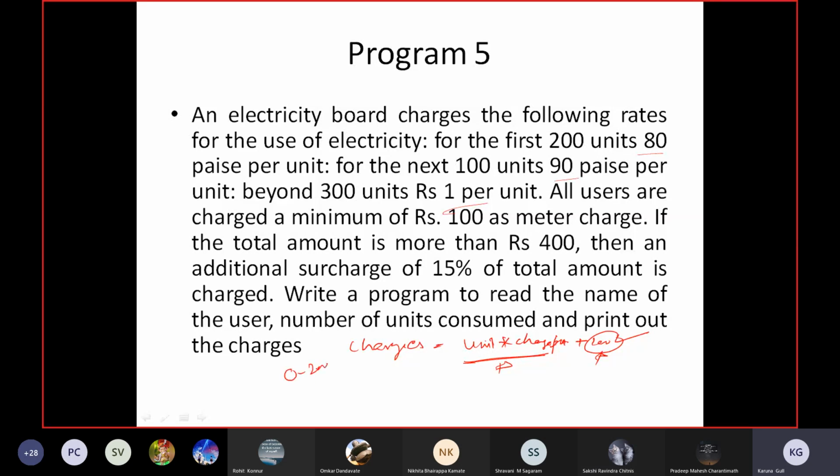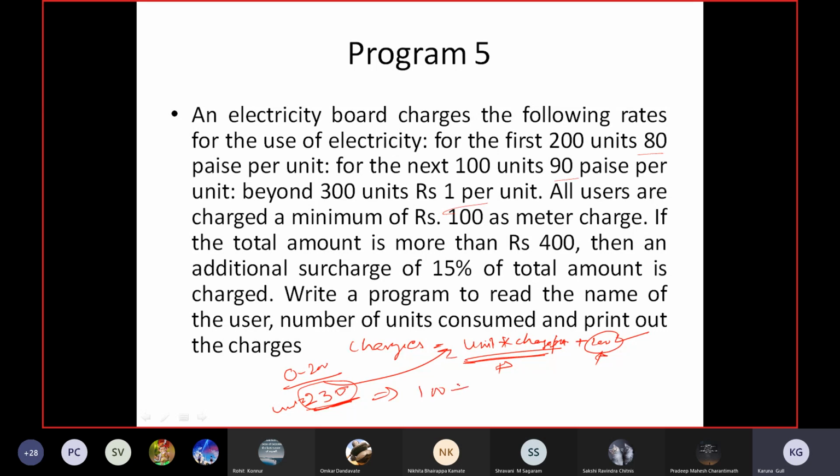So along with this, I wanted to say one more thing. If it is 0 to 200, then this is going to work fine. If the unit I have given is 230, I have given units as 230, so how much do you pay for this? What is your analysis before we proceed with writing this? Let's assume you have consumed 230 units. As an electrician, how much do I have to charge?